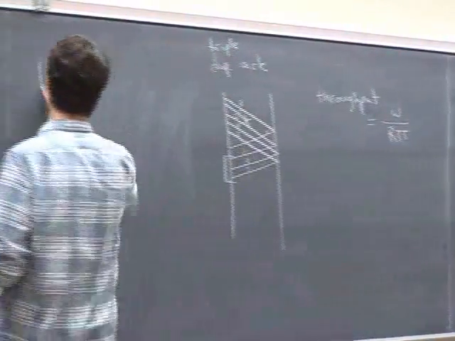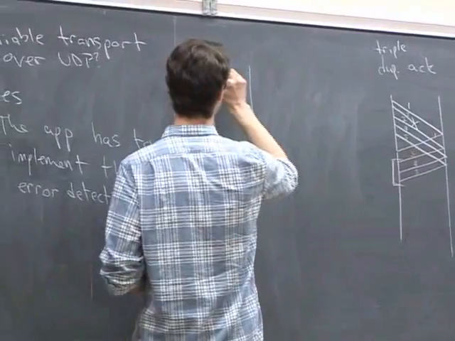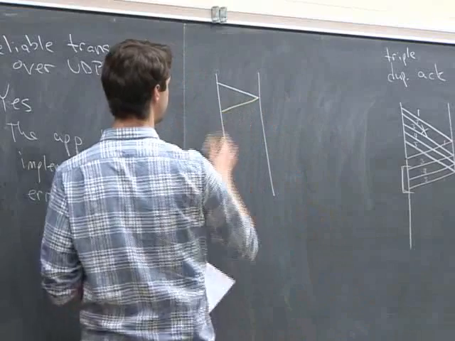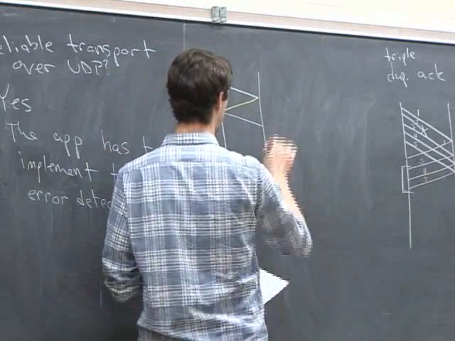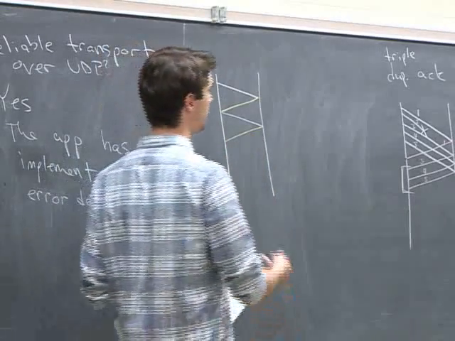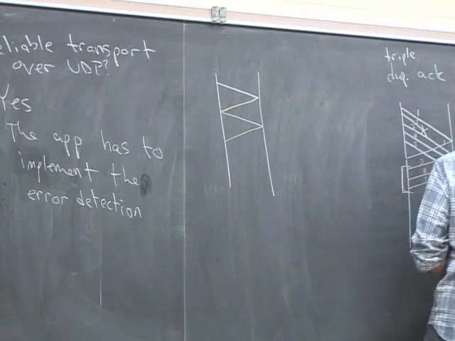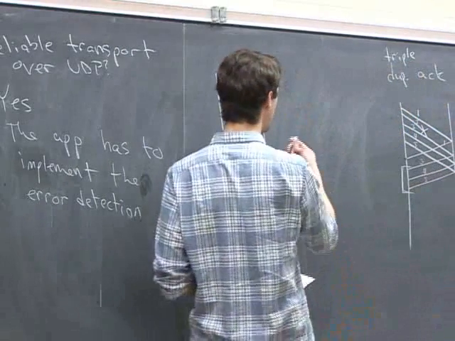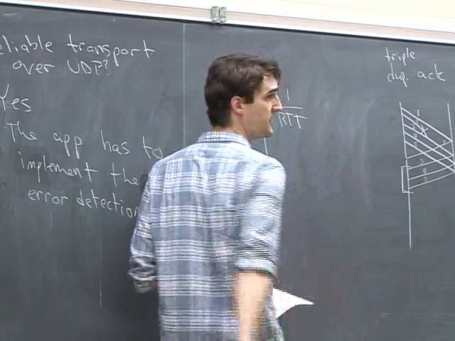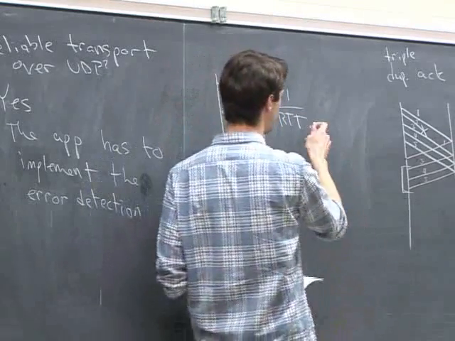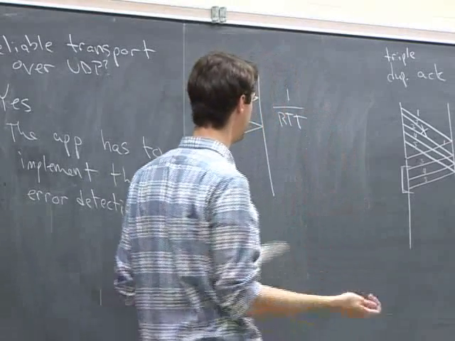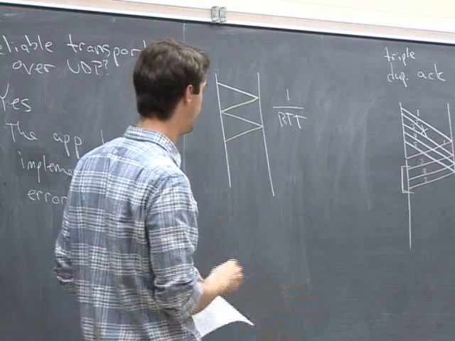All right? So if you recall, we have this protocol where you send a packet and you wait for an acknowledgement to send another one. If we use this throughput equation that we learned last time, the throughput of this is 1 divided by the round trip time. Right? So that means the smaller the round trip time, the larger this throughput is. And if we have a large round trip time, then we have very low throughput.